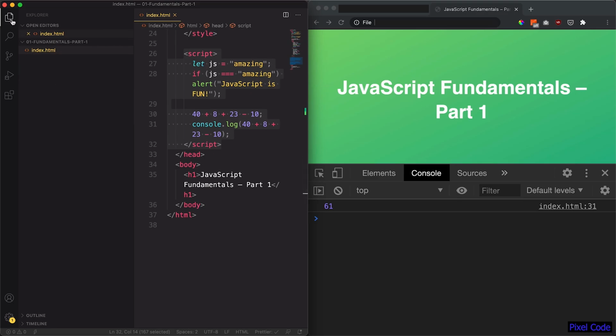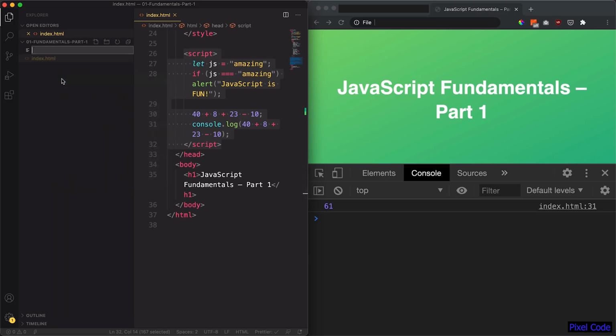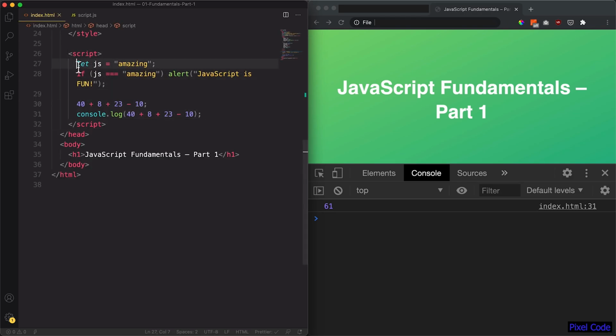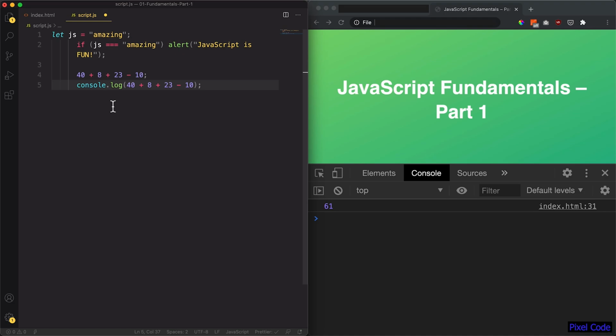So let's come back to the sidebar here and create a new file which I'm gonna call script.js. And that's a pretty standard name for a JavaScript script. Okay, so let's take that back. Come here, copy this code and paste it here.